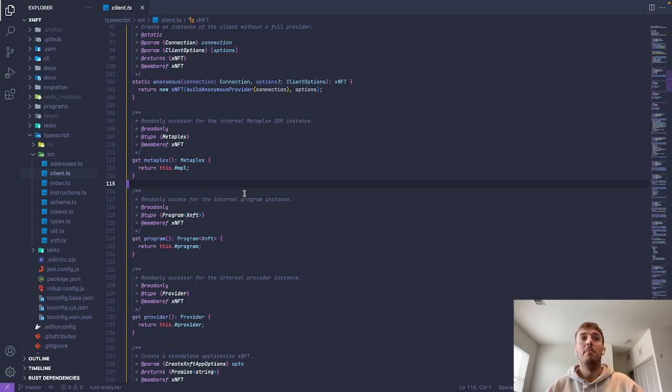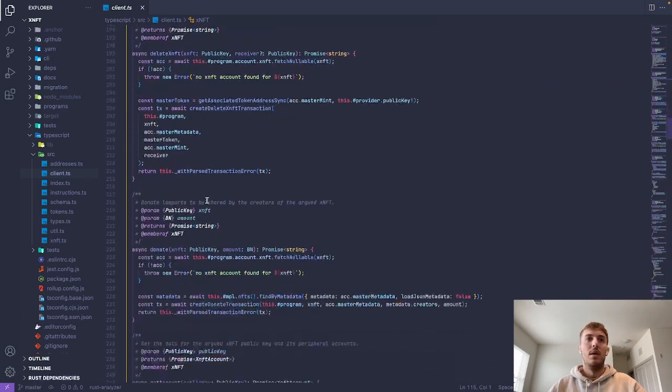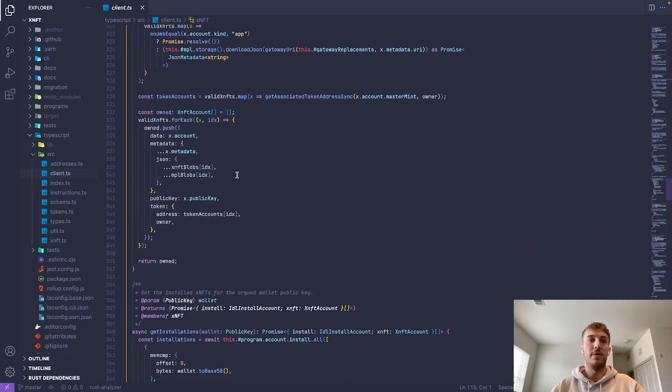So maybe I would use this just to read raw program account data and then use RPC indexing services like Helios and their API to get like the indexed metadata for mint addresses that are associated with xNFTs. But yeah, this SDK is good. I would just use it for like scripts or something like that, where you don't really care about latency, or something that just like isn't going to production with a ton of users. I would not, if that makes sense.